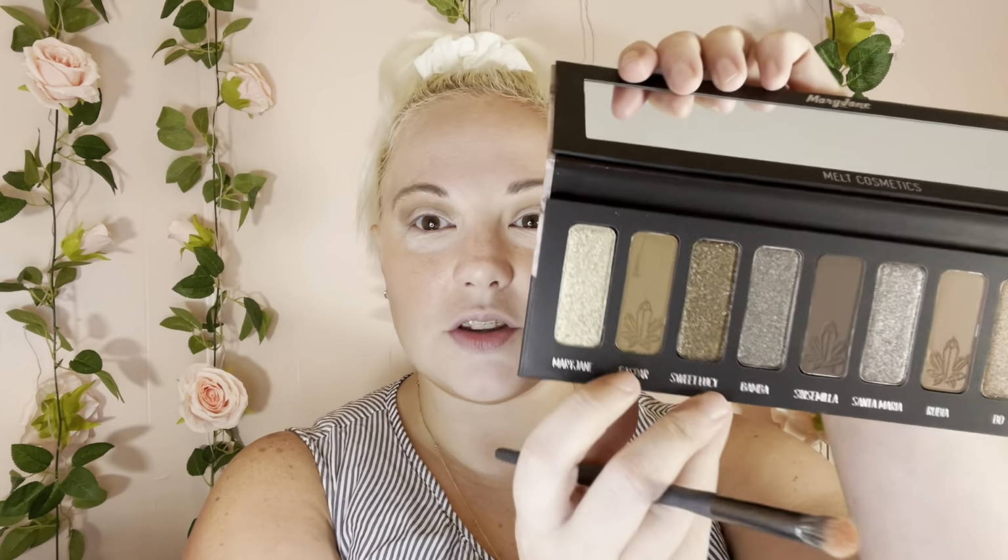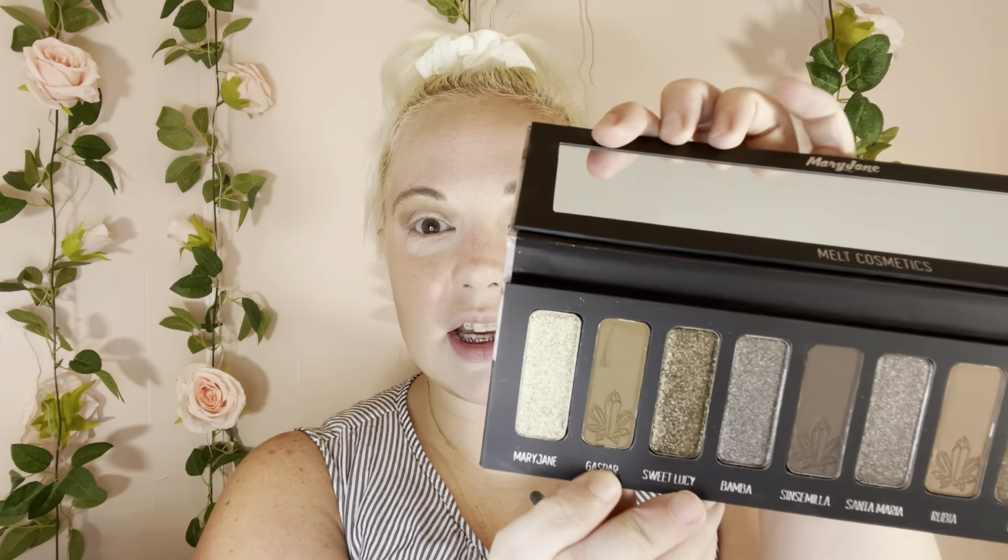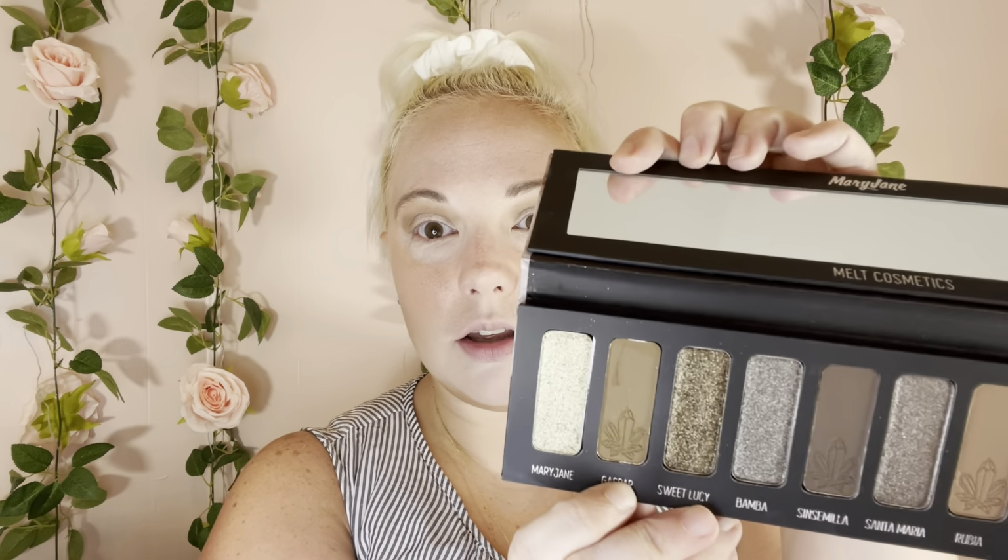So I'm going to go into this matte shade down here called Gasper. It looks like kind of a khaki olive color, and we're going to put that in the outer V and then blend that in with our transition shade Mary.